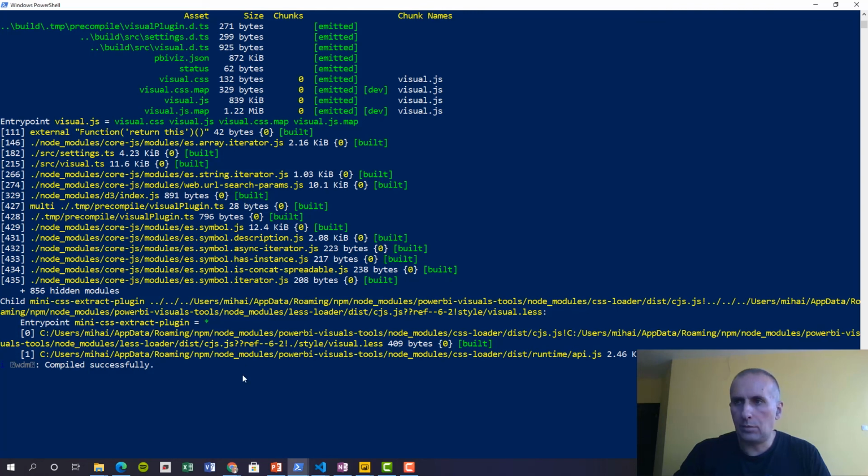Let's now see how to create package for our component and import it in another project, for example, in Power BI desktop. I will stop the service which we are executing and will run pbiviz package.